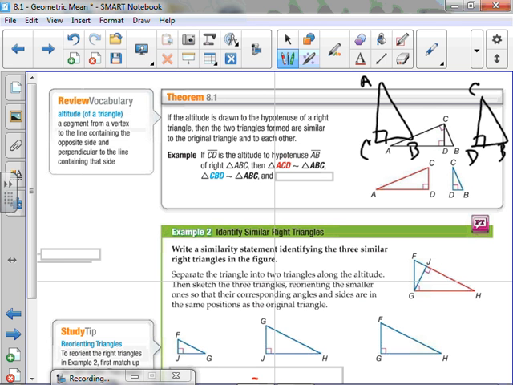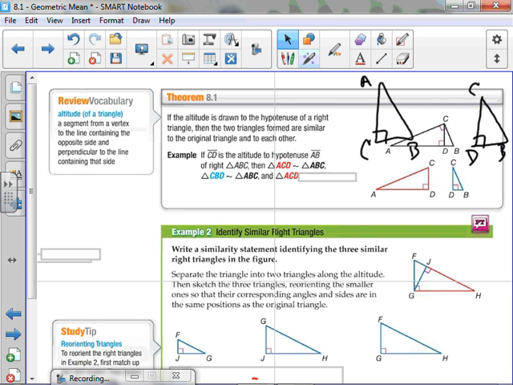So really, part of figuring out when triangles are similar but they're not in the same orientation, you need to try to move them around so that they're all facing the same way, which we have done before. And then finally, the two small triangles, these two, CAD and CDB, are going to be similar to each other. I'll give you the first one. You got to tell me what the second one is. If ACD is what they give you first, how do you say what it's similar to? CDB.